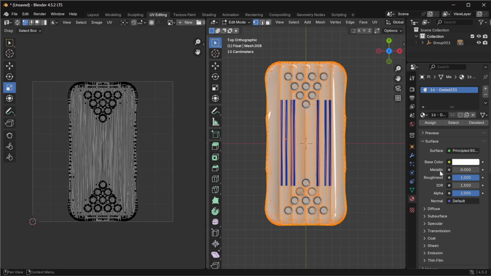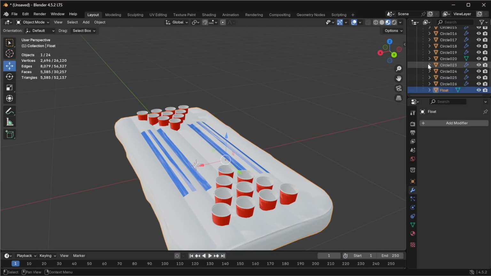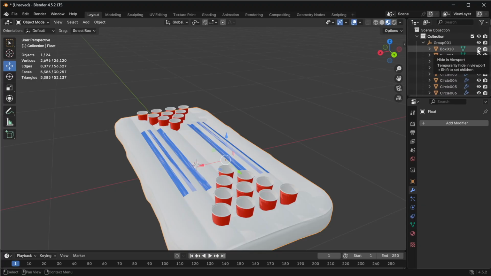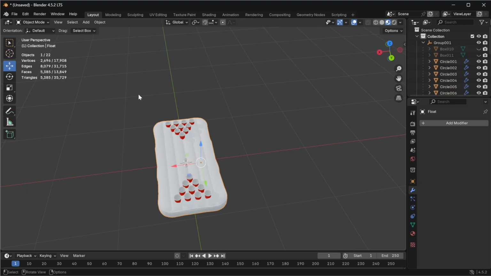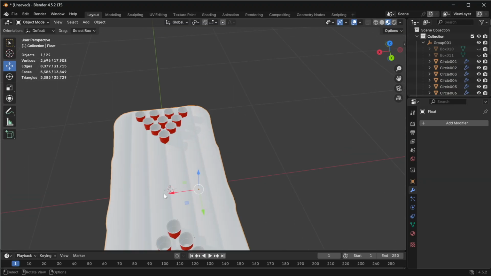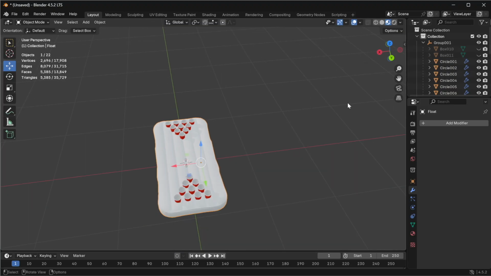And then over here, if we go back to layout view, we're gonna just turn off these boxes for a second. So this is what it looks like without those, and that's a ton less geometry. In fact, we really don't need those.